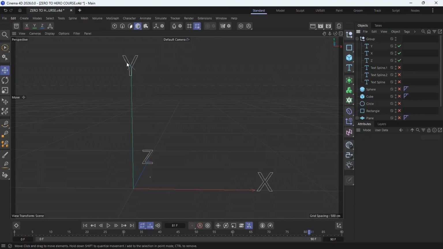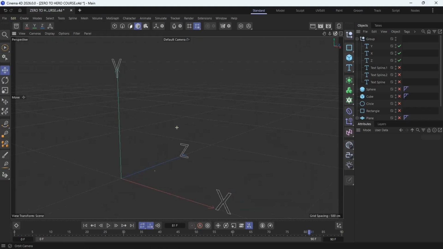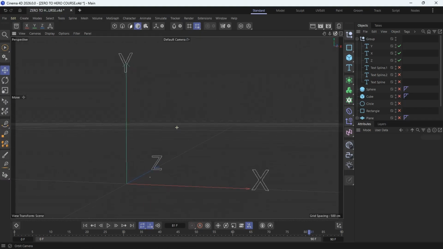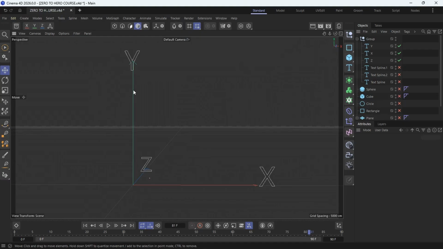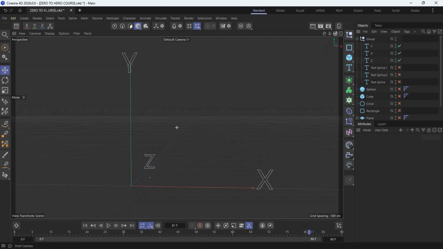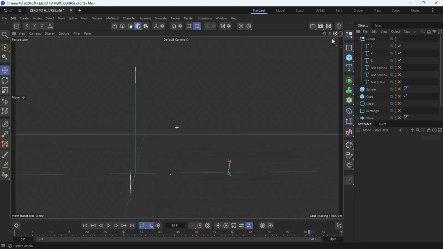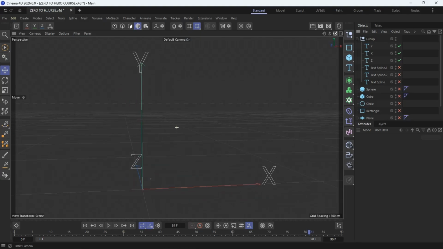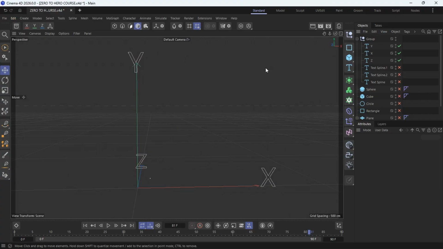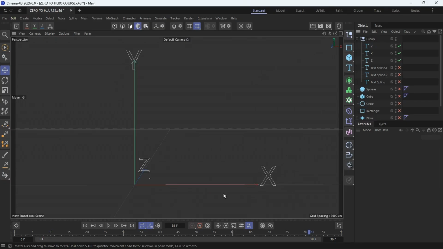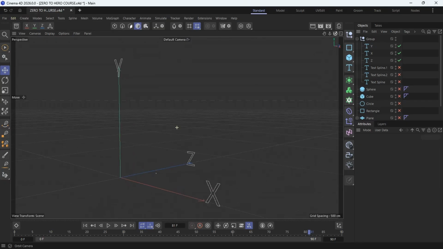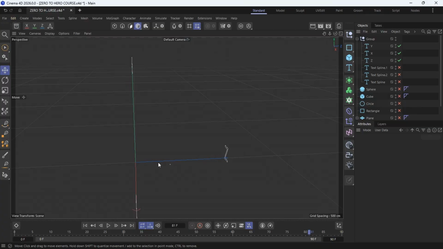We have the Y axis, which is from up to down, and the green line, and we have the red line, which is the X axis, and the Z, which is the blue axis. So if you want to compare this, the Y is the height, the X is the width, and finally the Z is the depth.